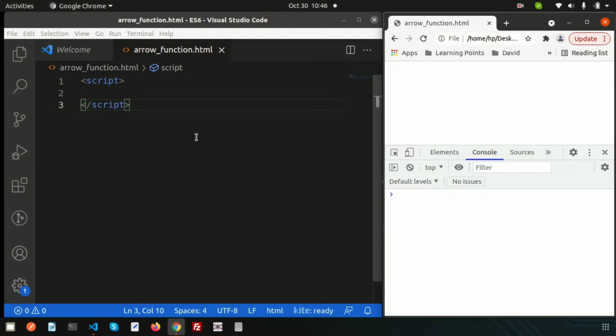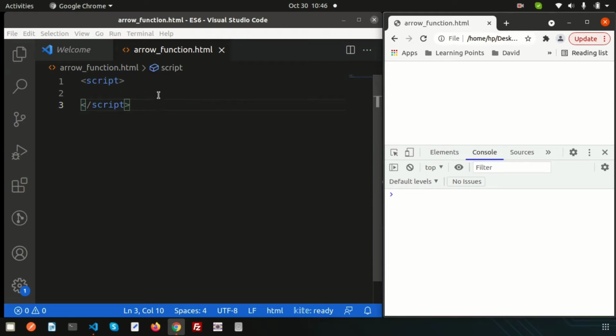So in this video I'm going to show you one of the major features we use in functions, that is the arrow function. That means how easily we can write functions. I will write a simple JavaScript function and then write the ECMAScript version using the arrow function, so that we can understand the basic difference, why we use this arrow function, and how we'll get the benefit by using it, right?